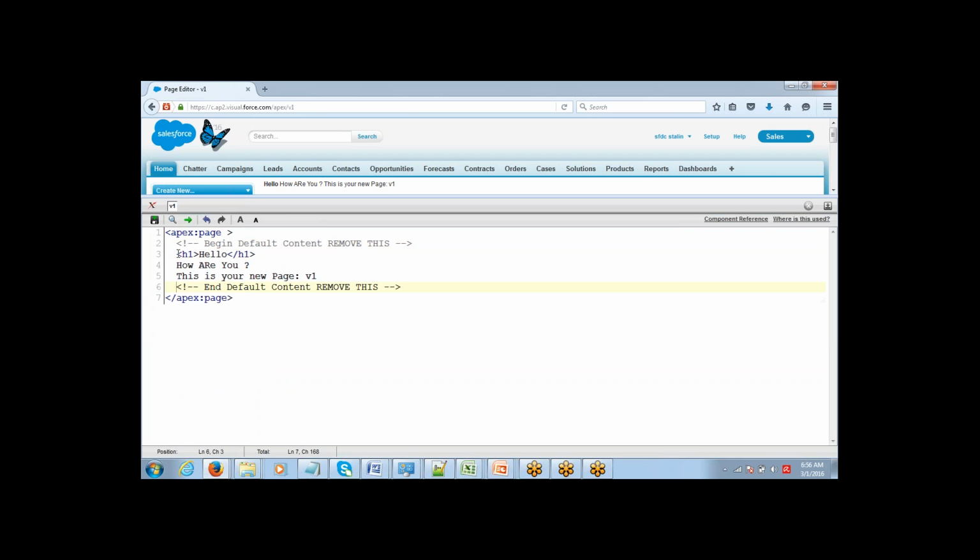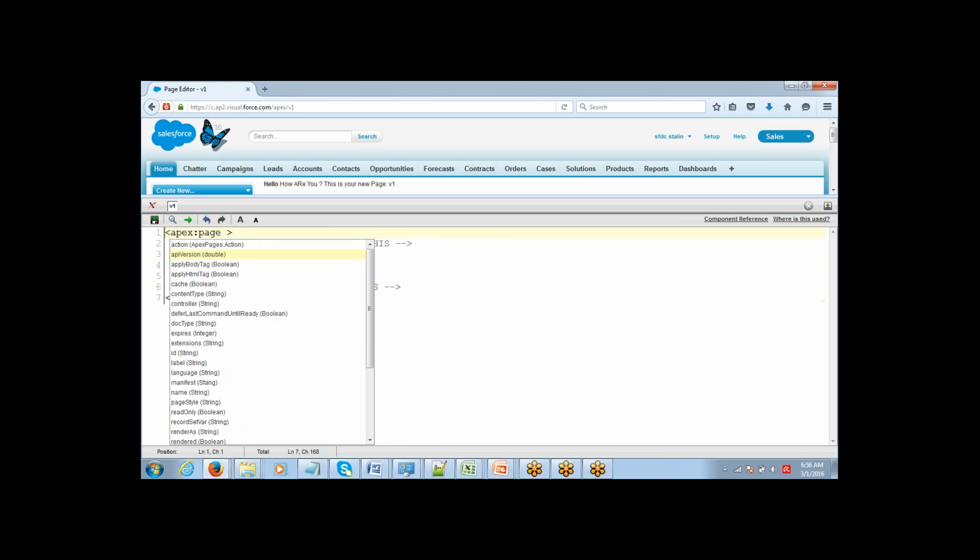Now, this line number 3 is hello, and hello has a tag, h1 tag. Remember, I was just talking to you about HTML tags sometime back, and I said there's a header tag for HTML called h1, right? So this is an HTML tag. A lot of HTML tags are recognized in Visualforce page, right? So for simple stuff, you can use HTML tags also, right?